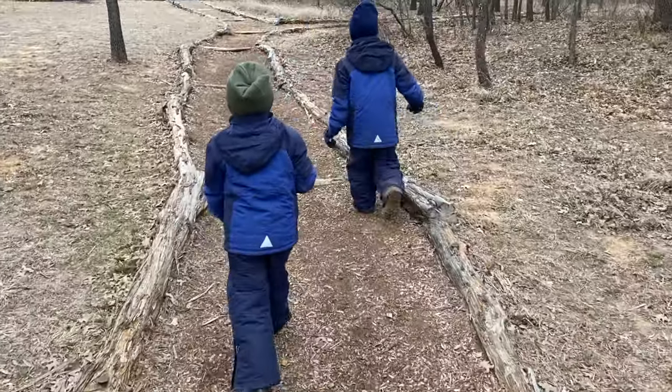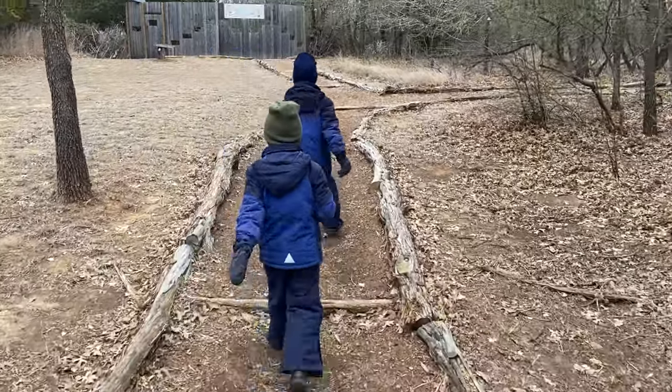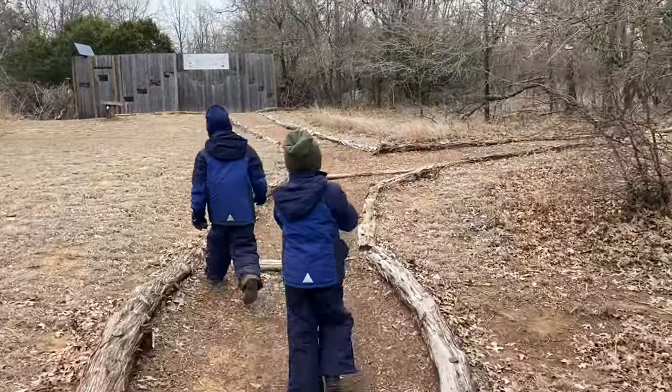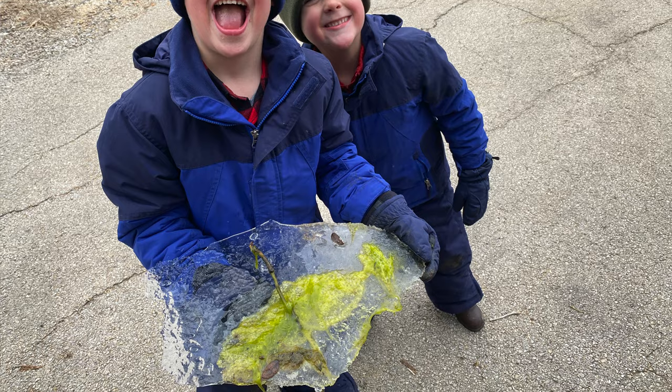So this is what I love about having the Mantis. It just gets us out in nature, and kids get to be kids and they get to get dirty. My kid walked across a sheet of ice over water this morning, didn't actually know about it. Not gonna win Father of the Year, but he made it, he survived. He was pretty excited to tell me about it. It's just kids being kids. It's so much better than being cooped up at the house. Just an awesome experience, so can't encourage you guys to go do this enough.